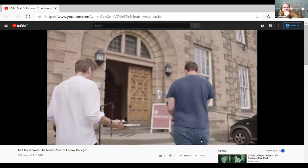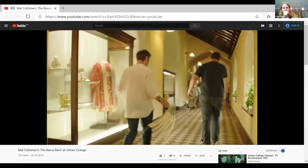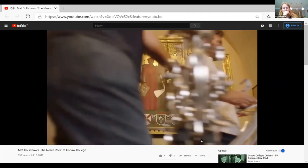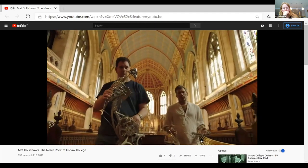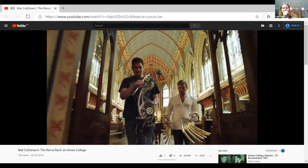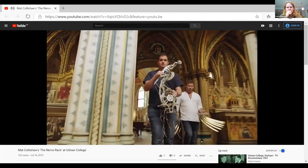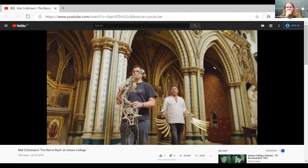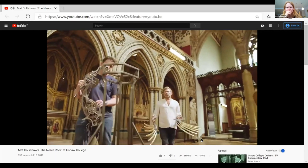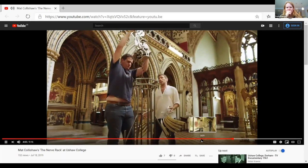We'd been making the eagle in the workshop for months, and it was looking interesting and quite good. But it's only really when you bring it here that it has the power brought to it by this backdrop, this crucible of religious belief, and when you witness it against these highly ornate and very richly embellished surfaces, it takes on different meaning. It adopts this mantle of the sacred, and there's something about that that gives the work a charge.